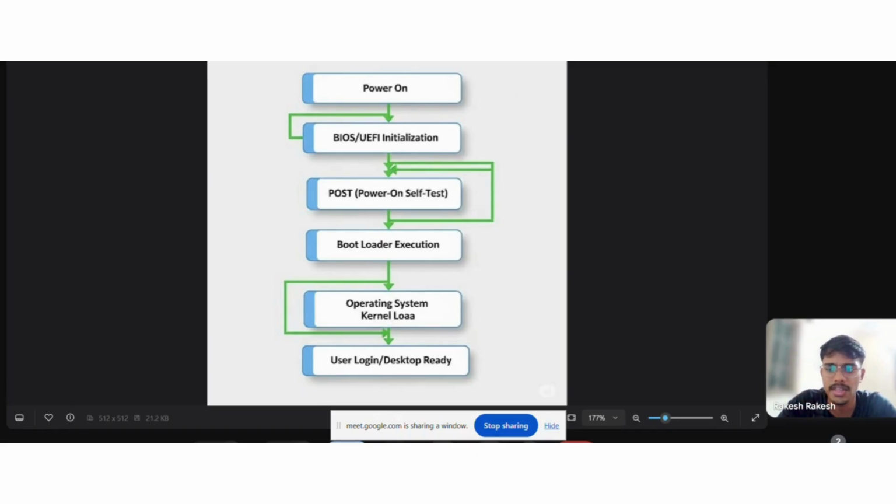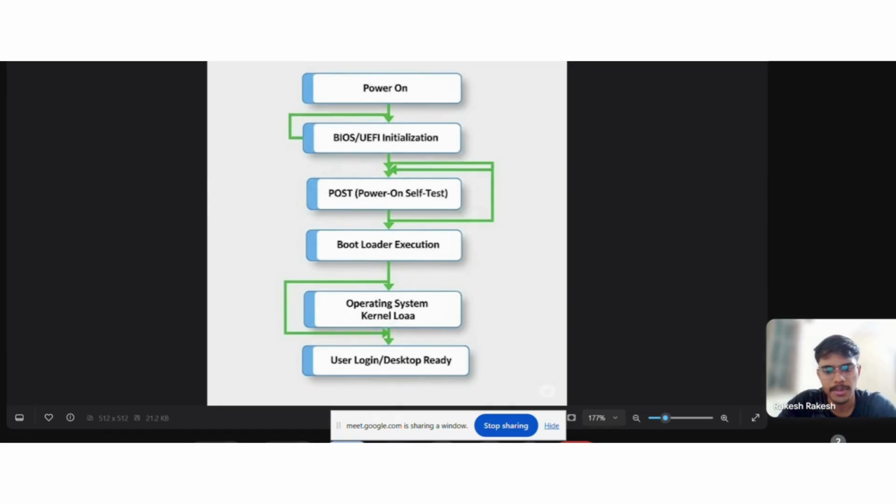This is the stage where you typically see a loading screen with a Windows logo, Apple logo, or a Linux menu, depending upon your software. And the OS kernel starts up all necessary services, loads device drivers to communicate with your hardware, and launches various background processes that keep the system running.